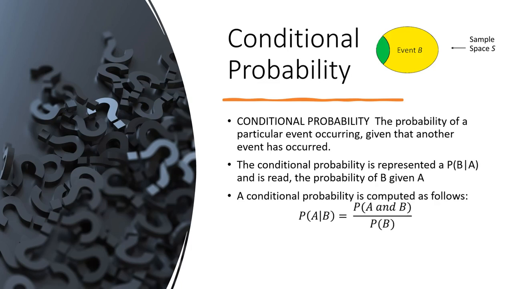And so when you see how it's written, here we have P(B|A). That's actually being read the probability of B given A. So if we wanted to look at the calculation, here would be the probability of A given B: we have the joint probability of A and B occurring divided by the probability that B occurs at all.